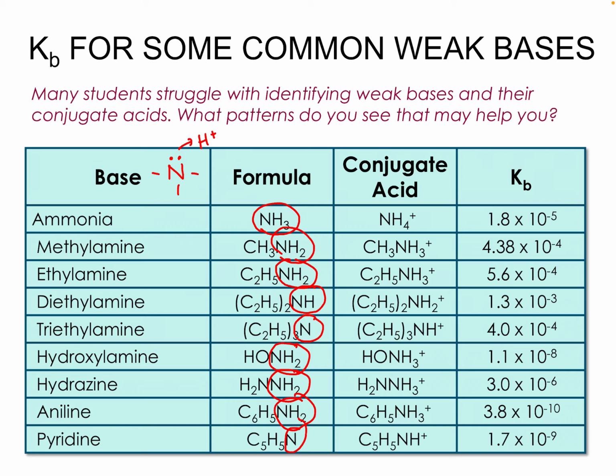So when you're trying to figure out a strong base versus a weak base, strong bases are always going to have that hydroxide on there, like sodium hydroxide, potassium hydroxide, calcium hydroxide, etc. Whereas a weak base is always going to have a nitrogen on it to accept that hydrogen. And when it does that, it's just going to add a hydrogen onto the end, and it's going to gain a positive charge because it's gaining that H plus. And again, we have these Kb values. The larger the Kb value, the stronger the weak base is. And the smaller the Kb value, the weaker it is.